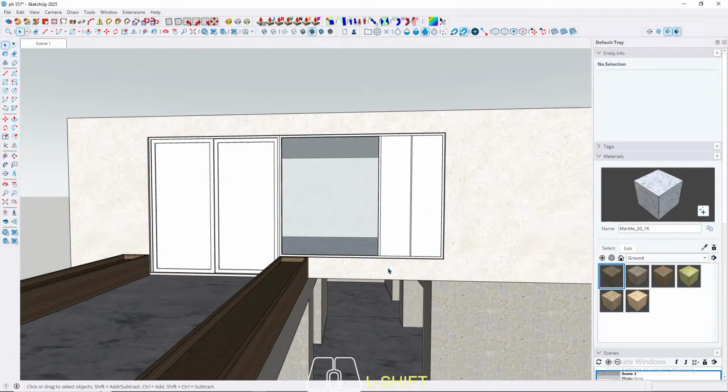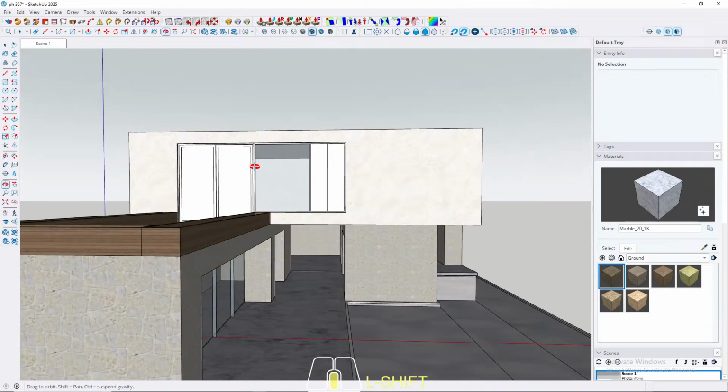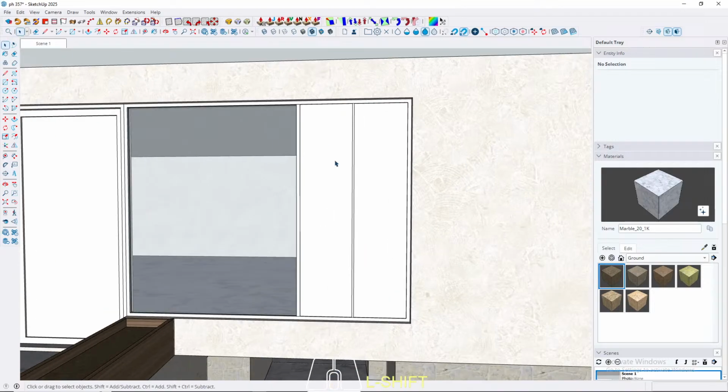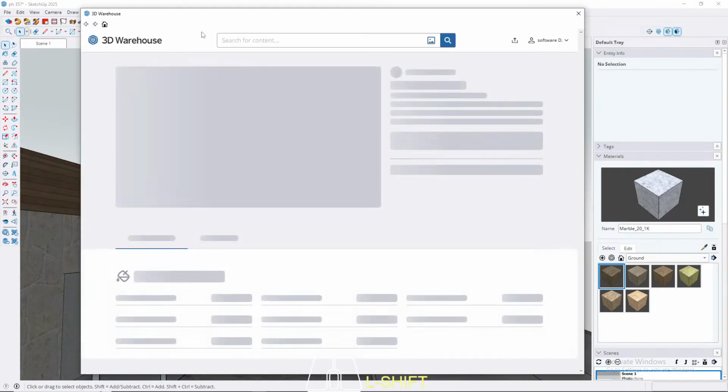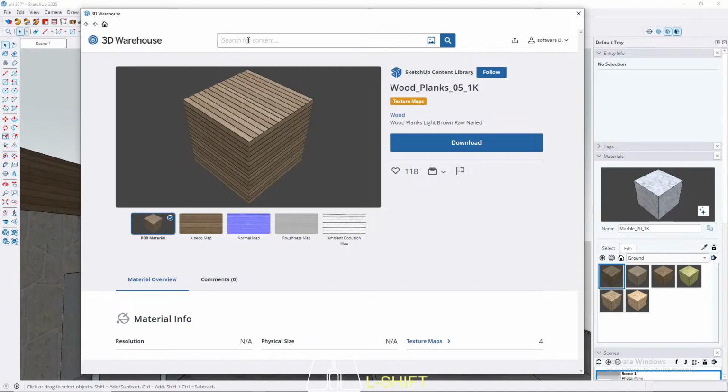and then next we have to apply material for this window. So we need another wood plank material, but we have to apply different material because it's for a window. Let's see for another wood plank.